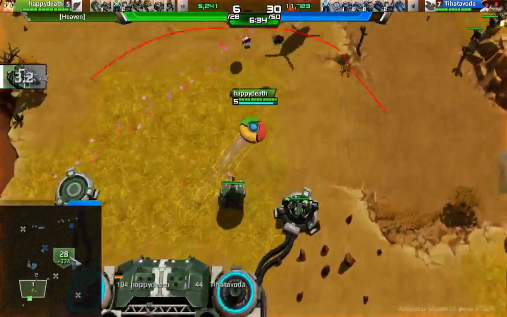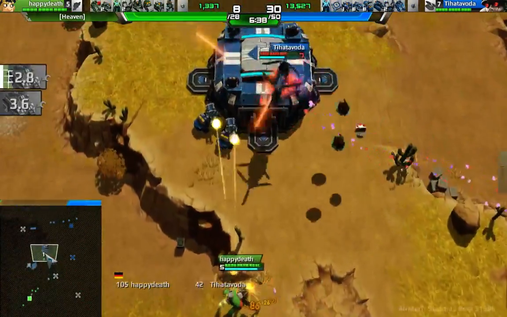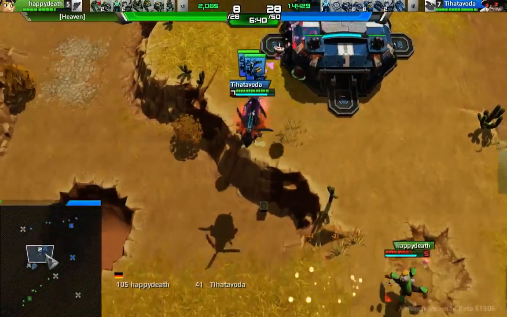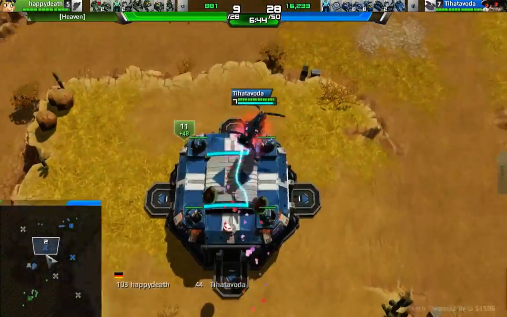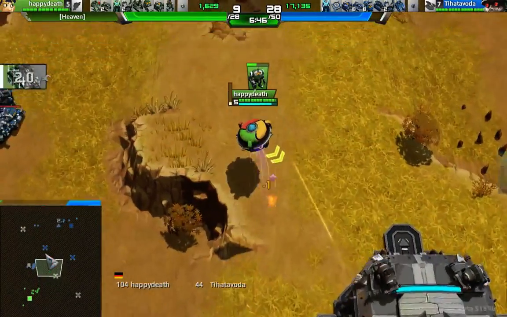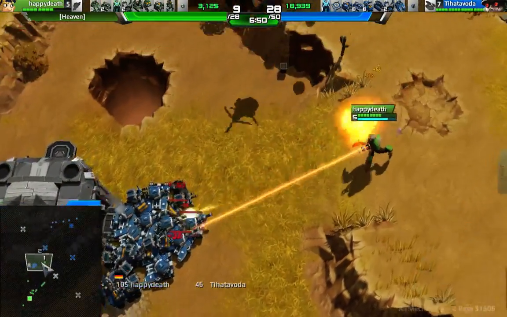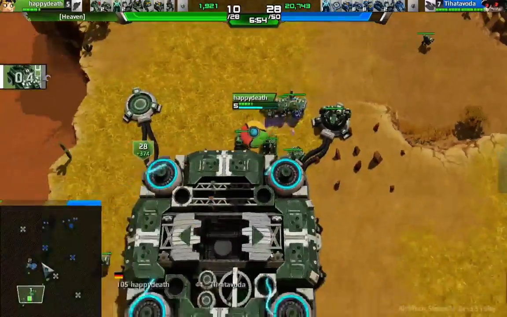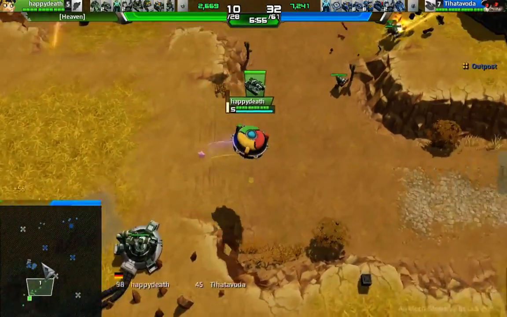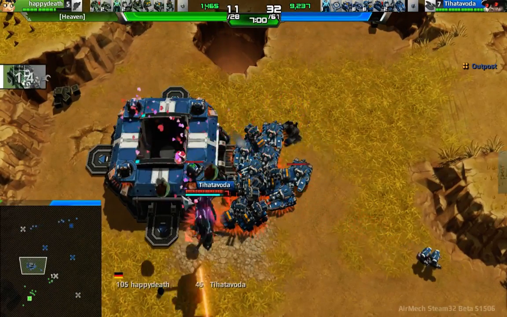That's right, and you can see Tihatavoda has those 2 fully cooked Bob Lens turkeys, or no, half-cooked. The upkeep difference really says it all. Tihatavoda's got really a critical mass of flackers at this point. Happy Death is unable to approach, and he really doesn't have the units to take on that mass. So Tihatavoda has got to get a sense that he's got a clear advantage, and now that he's captured this outpost, he'll probably just push straight ahead to the fort.